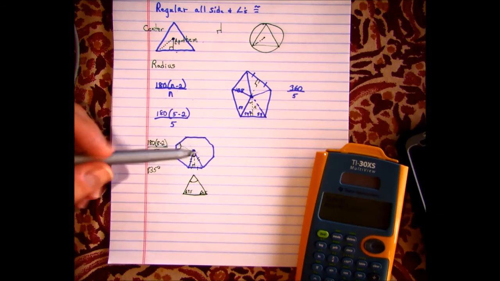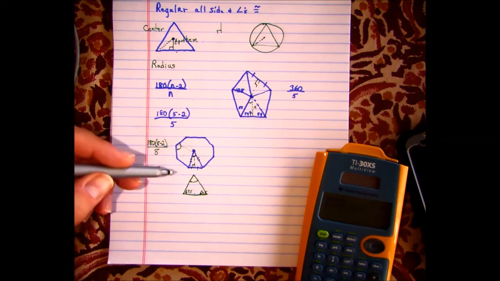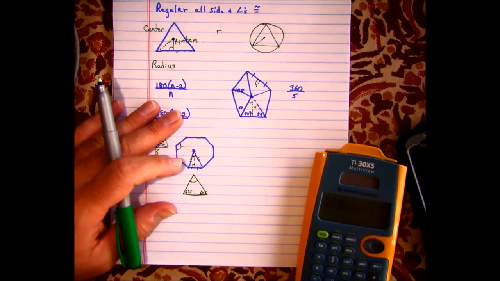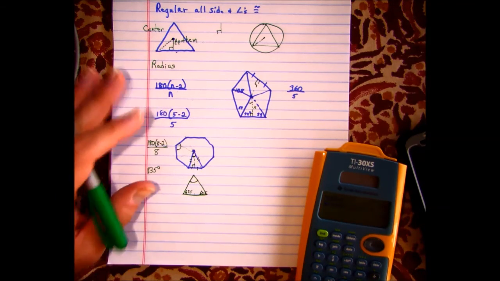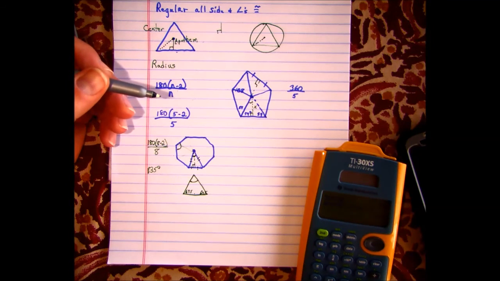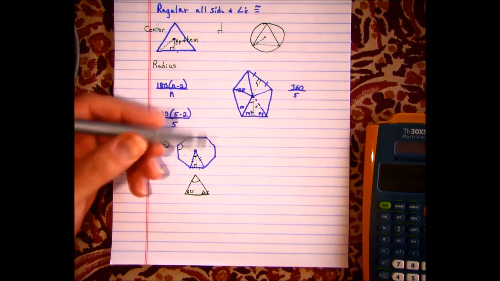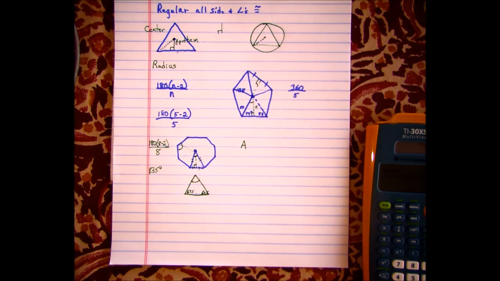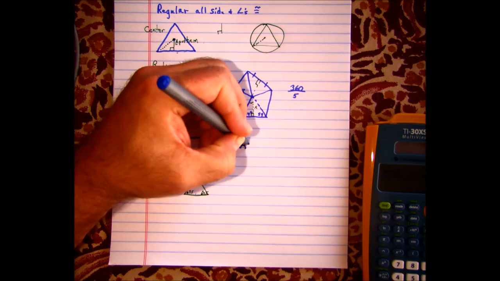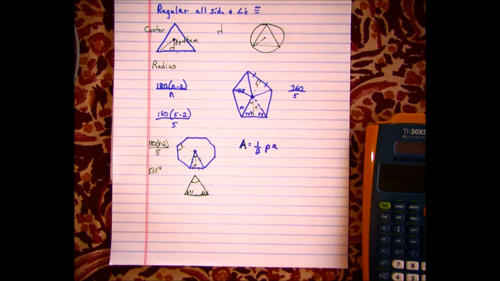Now, those measurements are going to be important later on when we're trying to find apothem pieces. You know, we can use a squared plus b squared equals c squared. The easiest problems are going to be the area problems where they give us all the information. Okay, so let's get into what the area formula is for a regular polygon. Area is equal to 1/2 the perimeter times the apothem. Okay. Area equals 1/2 the perimeter times the apothem.